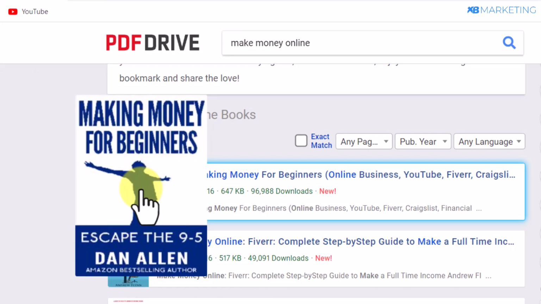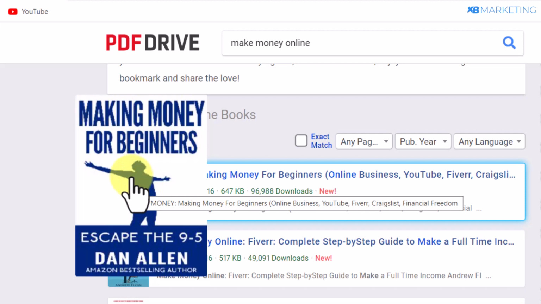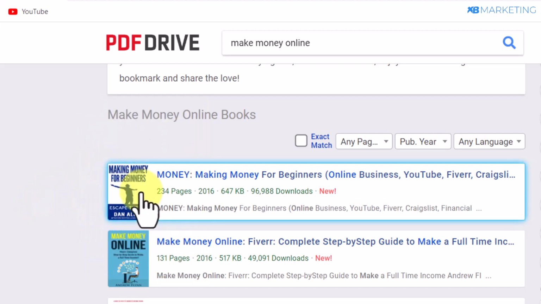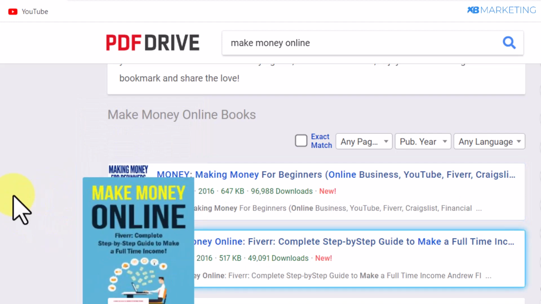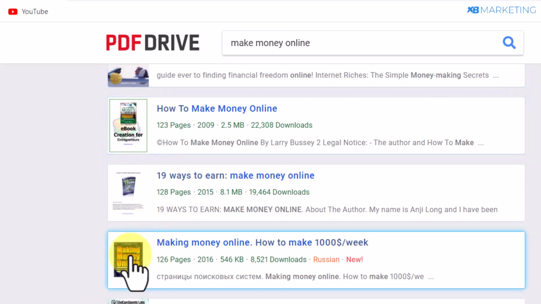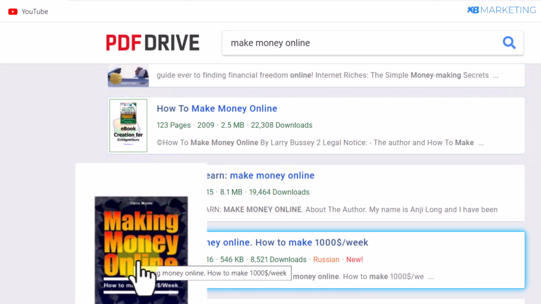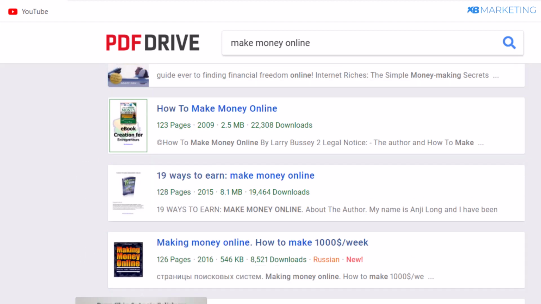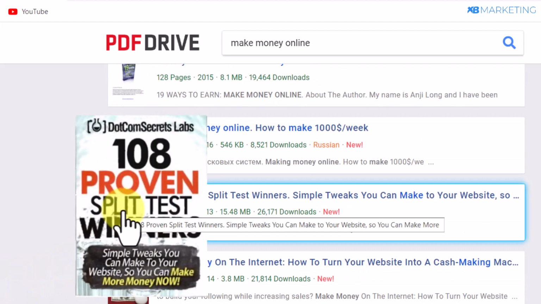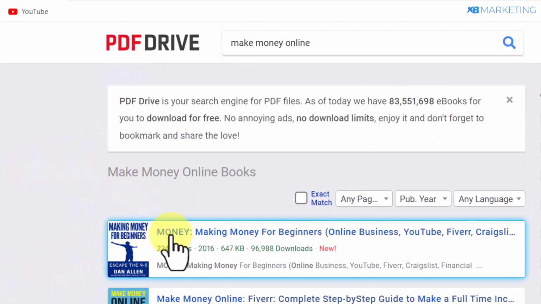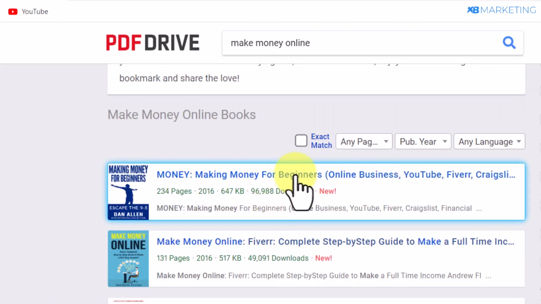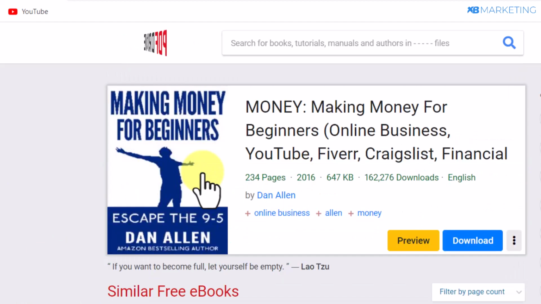So once you do that, you are going to see ebooks that are available for you to download for absolutely free. As you can see, I can download this ebook right here, or this one right here, or I can scroll down and basically look through any of these ebooks that I can download and give away for absolutely free. Okay, so basically I'm going to take the first one here as an example, and all you just need to do is to click on this ebook to download it.